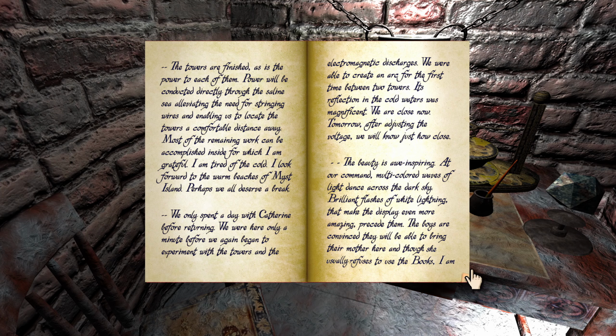The towers are finished, as is the power to each of them. Power will be conducted directly through the saline sea, alleviating the need for stringing wires and enabling us to locate the towers a comfortable distance away. Most of the remaining work can be accomplished inside, for which I'm grateful.